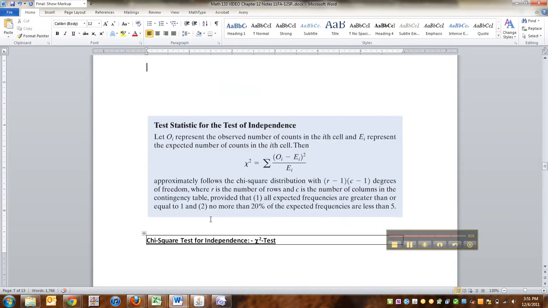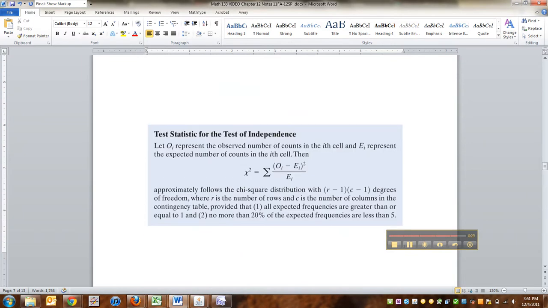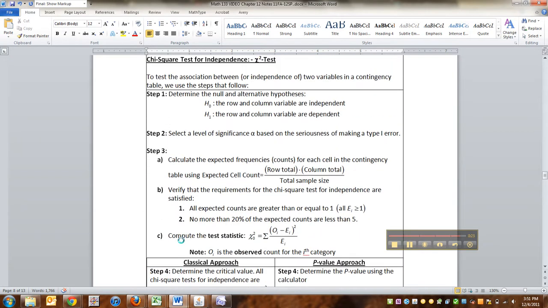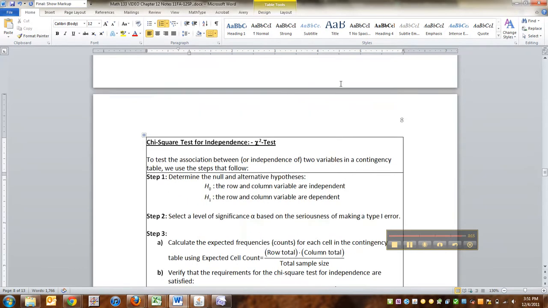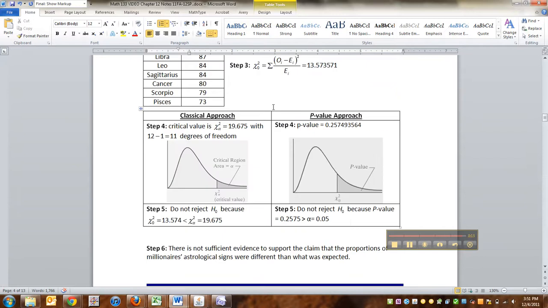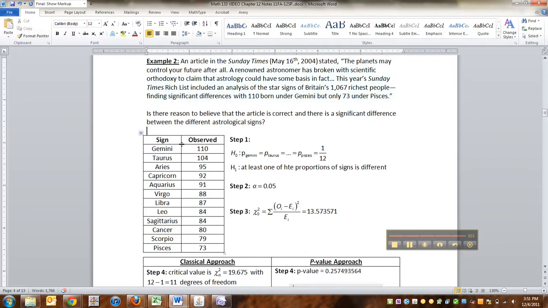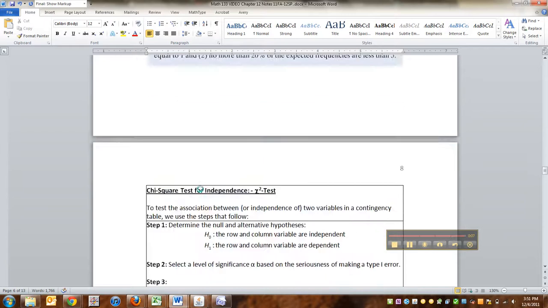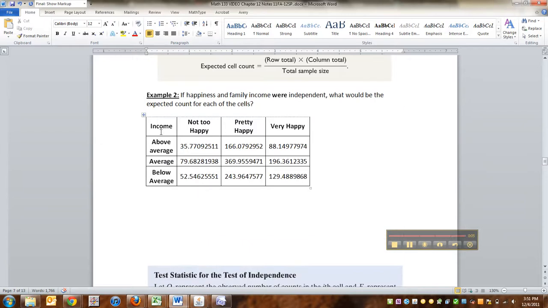And of course, we're going to use that to conduct a hypothesis test, and that chi-square statistic should look very familiar to you because it's very much the same one that you used for goodness of fit, but it's just a slightly different way to get the expected values here. For goodness of fit, you're only working with one column, right? And one column of observed values and then another column of expected. For down here, you're working with a two-way table, right? So you've got a column and a row, and that's what makes them different.